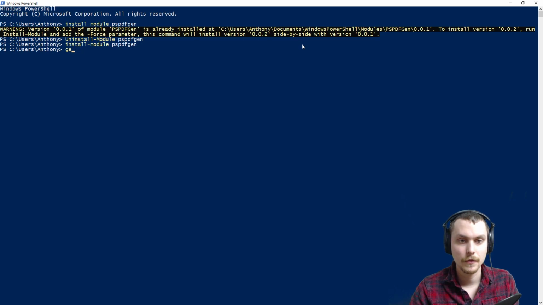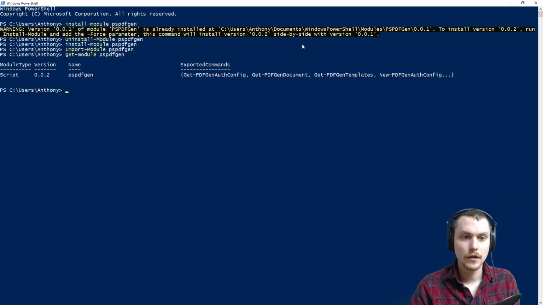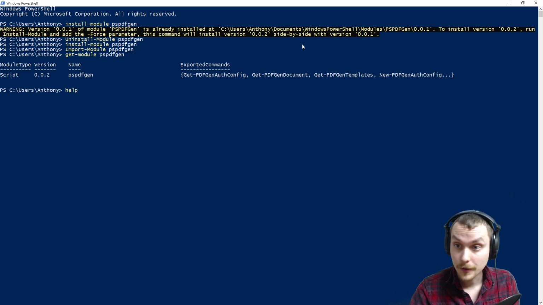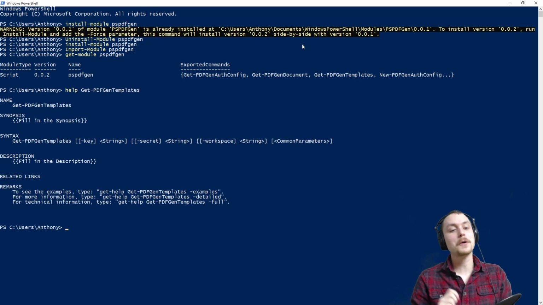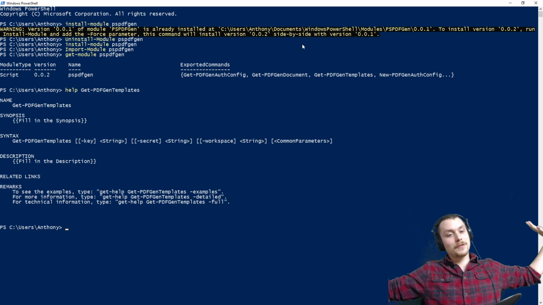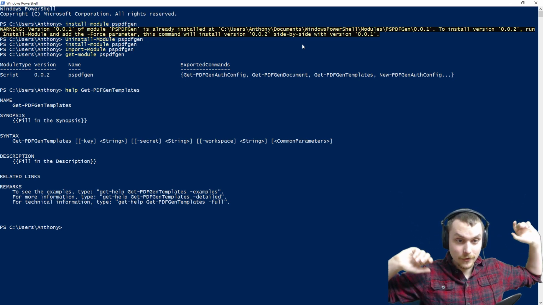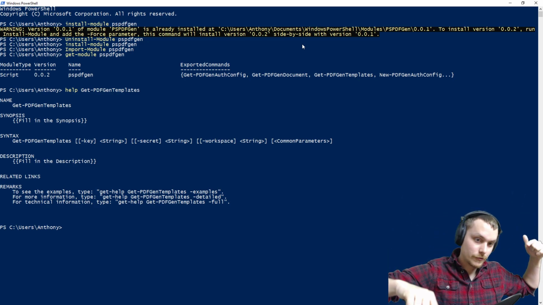So let's see, we'll import module, get-module PSDeploy 0.0.2. Okay, so that's good. So now if we go help, get PDF Gen templates, and there shouldn't be anything in here, but yes, the PlatyPS stuff is in there. You can see under synopsis, it says fill in synopsis, under description, fill in description.